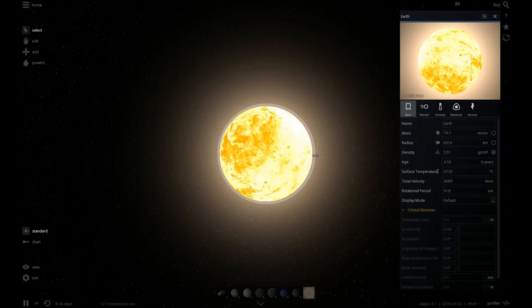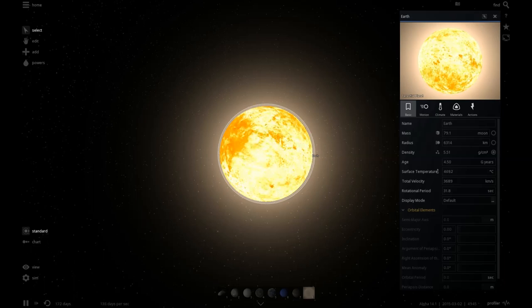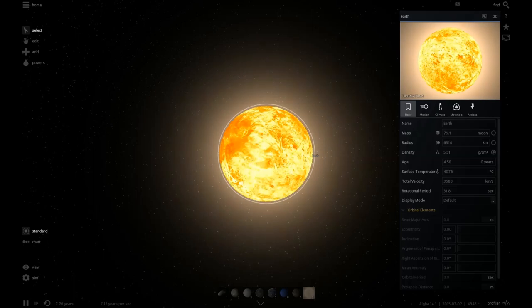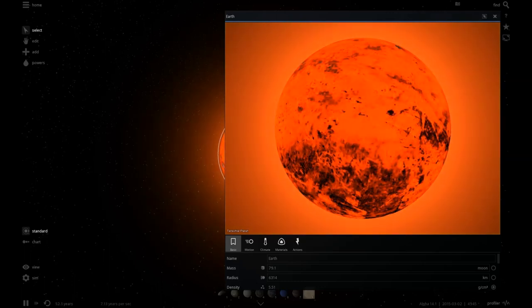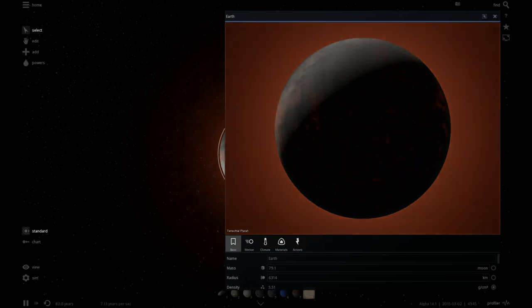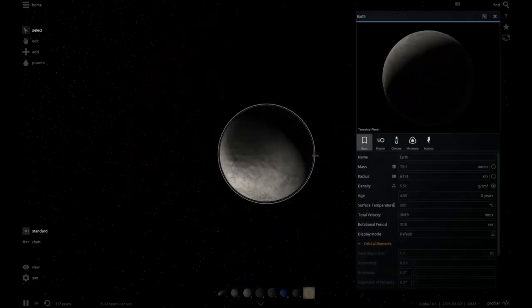It appears this may actually be cooling down over time. Yep, so we're losing the temperature now. And we're going to see that as it becomes a darker and darker red. And finally, stone is starting to come back. Yep, now it's a stone planet. I want to see the crater. Let's see this crater.